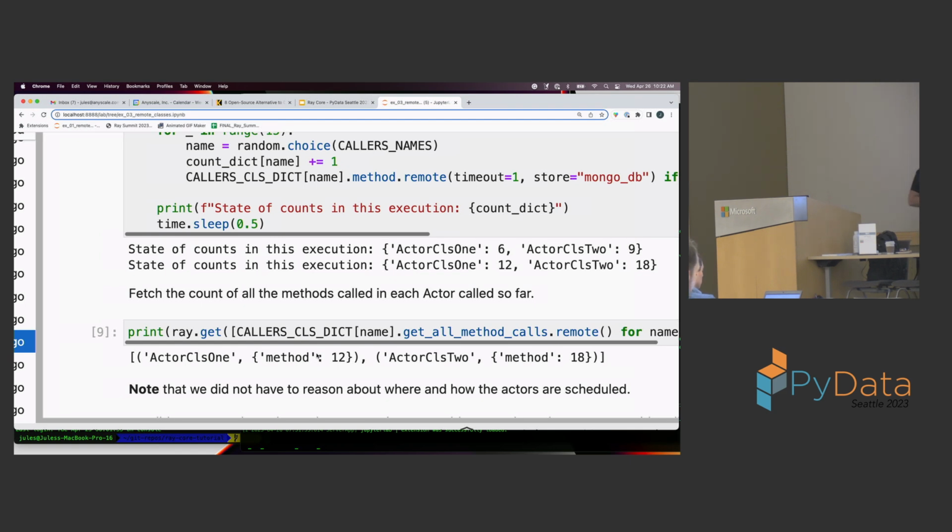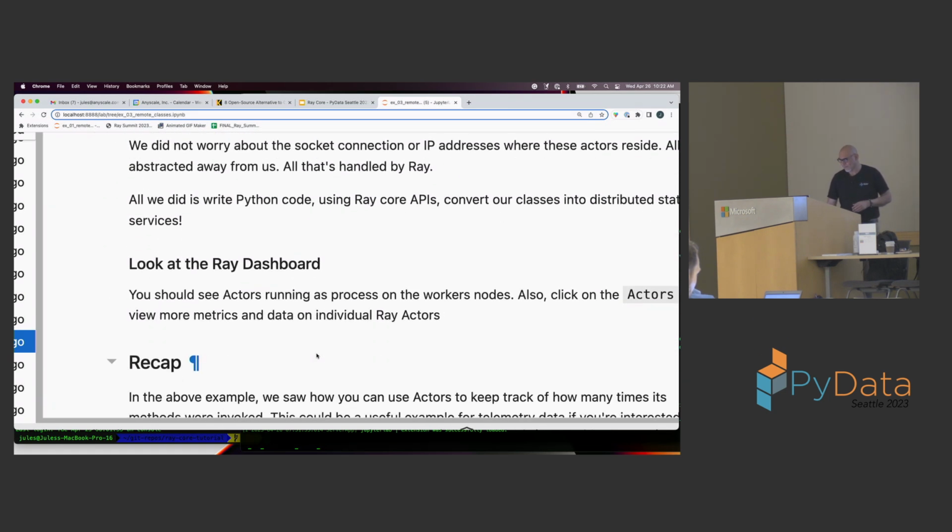Ray actors are primarily used in our Ray libraries, because if you look at how Ray Train works and how Ray Tune works, all these actually create actors. And these actors are managing the state of the hyperparameter tuning of your results. So if you're doing fine tuning, you actually find out what your metric values are. All those are created and they talk to each other. And so that is a crucial part of our Ray AIR libraries.